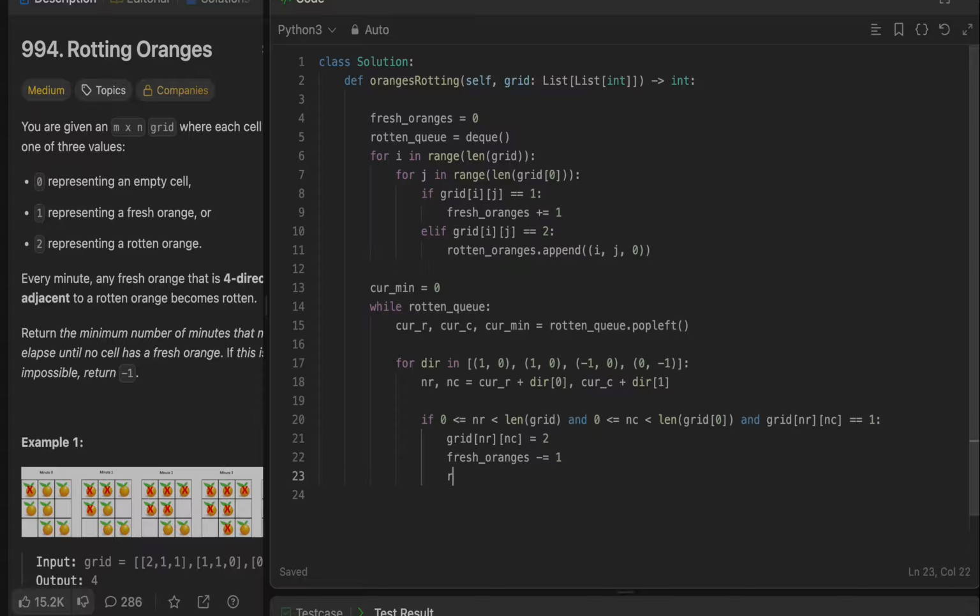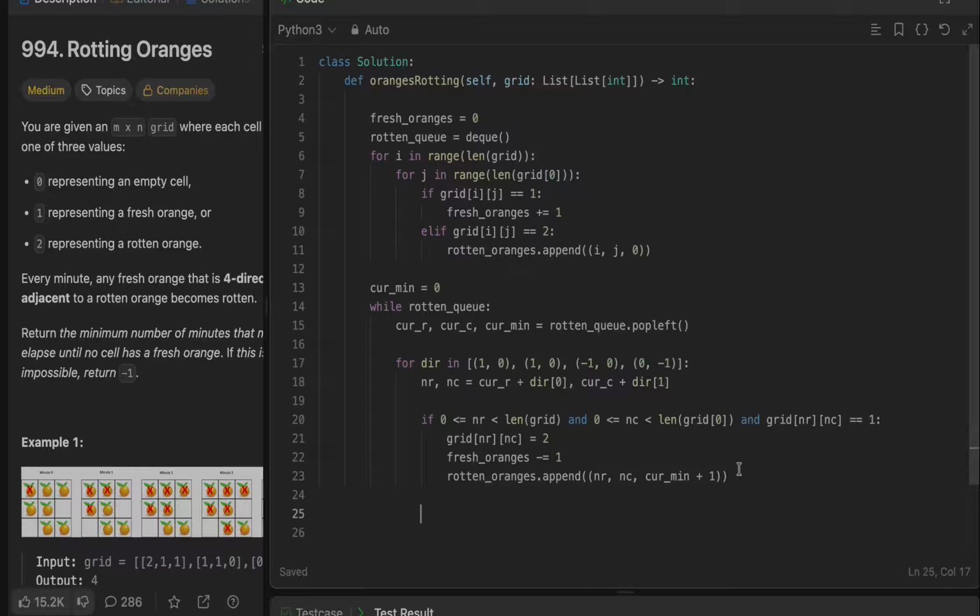And also we will append this newly rotten orange to the queue as well. So we'll add rotten queue dot append. The new coordinates are nr comma nc, and the minutes elapsed will be current minute plus 1.